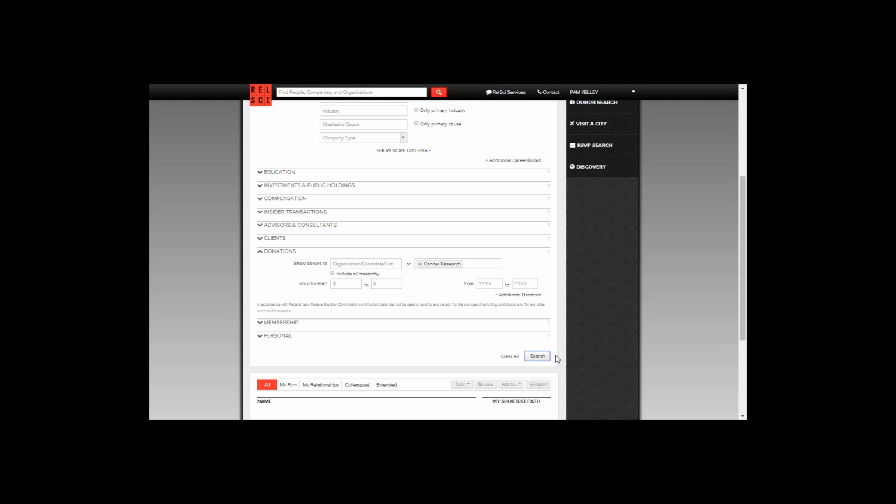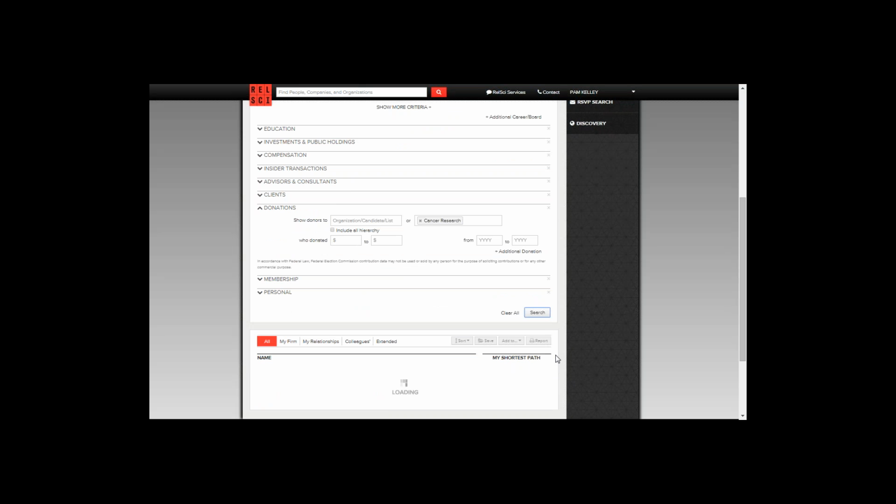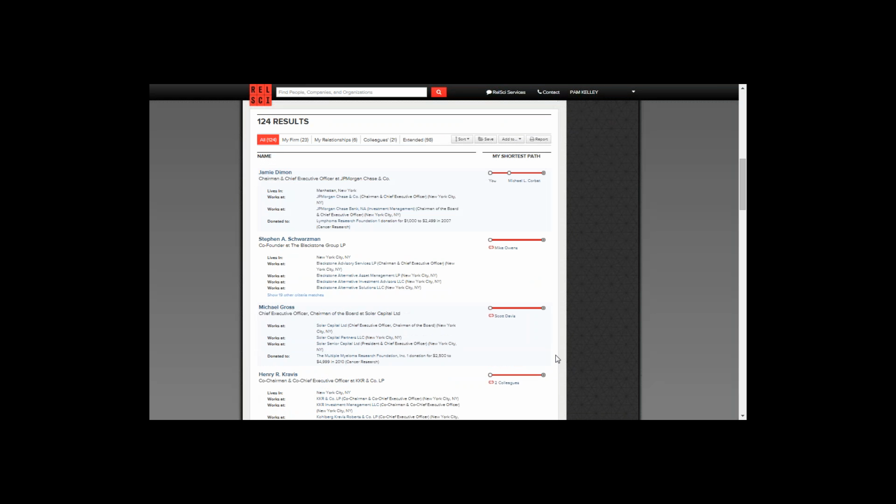So now what RelSci is doing is, out of those 4.5 influential individuals that we have profiled in our system, we're taking into account who fits the criteria that I just input into the system. So it looks like we have 124 individuals who are located in New York City, our C-suite and senior management, who have donated to cancer research in the past. So you'll see on the left-hand side who these people are and why they've come up on this list. So first up is Dimon, who's the chairman and CEO of JP Morgan. And it looks like he's donated to the Lymphoma Research Foundation previously. And then opposite his name, you'll see my strongest path to get a warm introduction to Jamie. Looks like I can get an introduction through Michael Cohen.